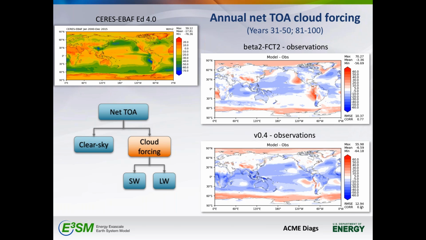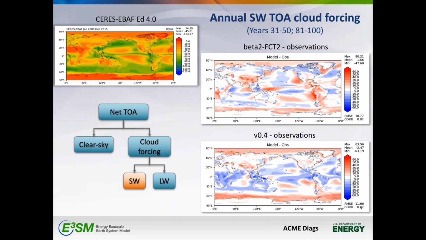Then we can break this figure into shortwave and longwave components. Shortwave, obviously the stratocumulus are showing up there. They are low-level clouds, so they affect mostly shortwave reflection. And we also have some large bias near the maritime continent with excessive and lack of cloudiness there. We'll see some of that signature in the precipitation in a minute. And then the North America biases seem to be mostly a shortwave story. But you see that it is still improved compared to V0.4.